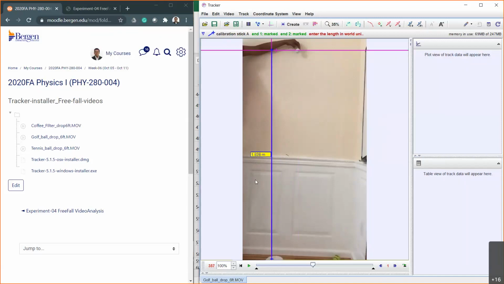Let me check that number again. Feet to meters, I have about 6 feet, about 1.829. So that's better. I think I can go to 3 significant figures, 1.829. Question. Now, if you've done all of this correctly, you should have this blue line, this number, this box. You can click on the box and change it to 1.829 meters.